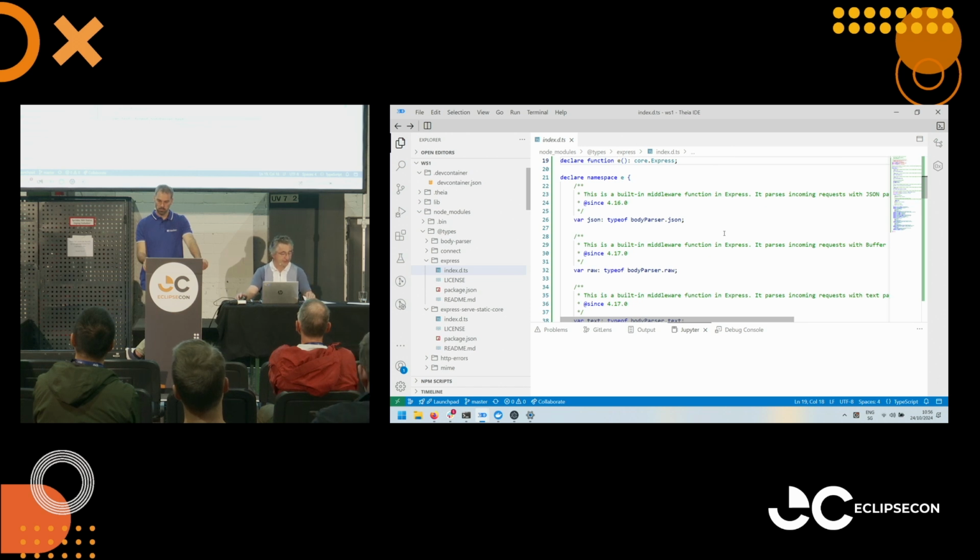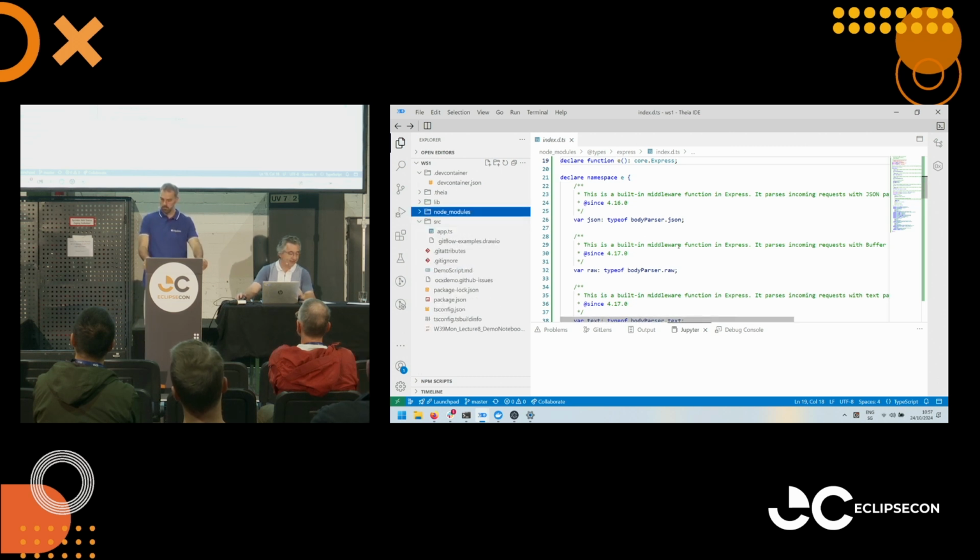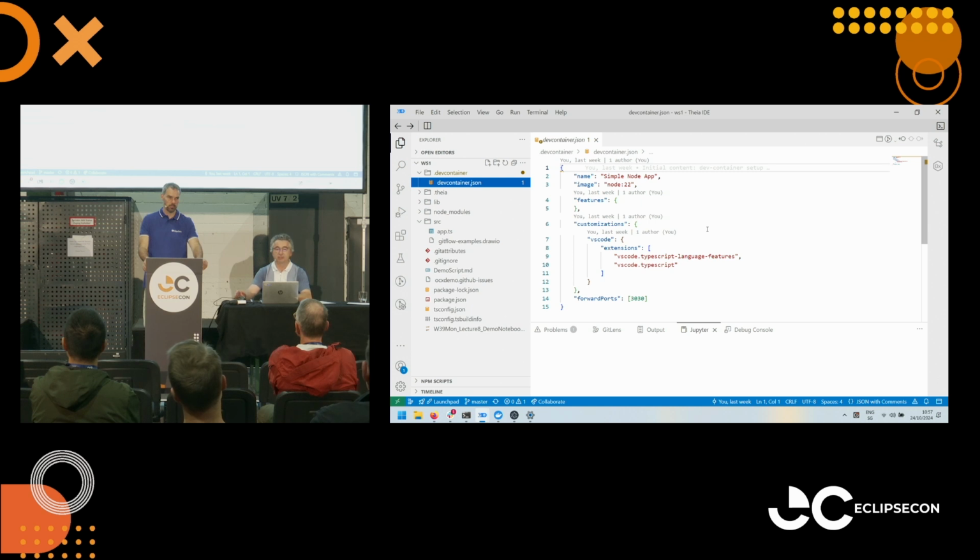All right, the next one is also for Theia, interesting for Theia itself. We don't have it yet, but it would be cool, and that's dev containers. If you're not familiar with dev containers, they're a format for specifying a container and some metadata that you can use to develop in that container. You can read up on it on containers.dev if you're interested in the specification. The idea is that you write a file inside your repo that describes a container that you can use with the remote development support in Theia to develop inside that container.